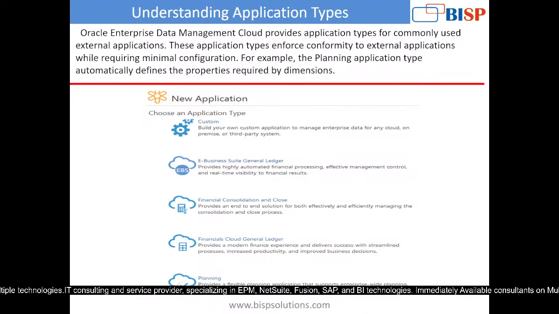So when we create an application using the sample application page or the new application page, we can get many applications by setting up a connection with them. And when we create the application, EDMCS automatically inherits all the properties which the dimension or the application has for the particular dimension.